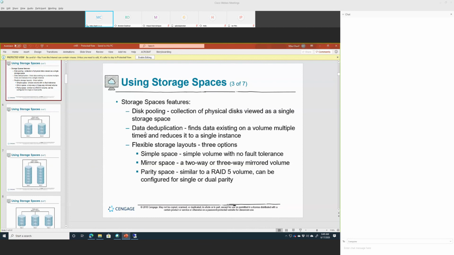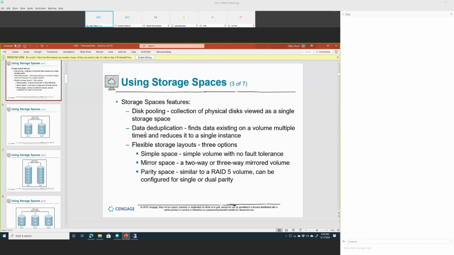And then the other one, we have a flexible storage layout, which has 3 options. We have simple space. Simple space is like a spanned volume, like when we talked about in chapter 4. We have a spanned volume, we have a striped volume, and we have a parity, which is RAID 5 or 6.